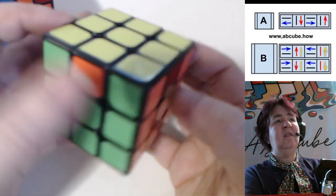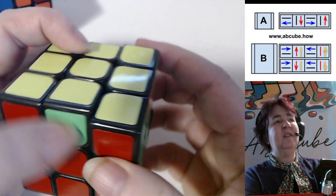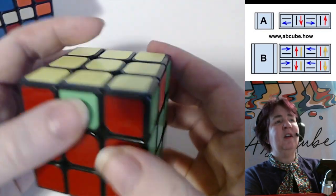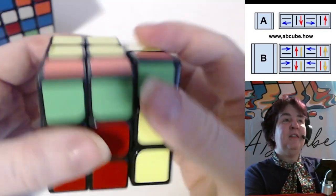And so now this one wants to go over. This one wants to go in the green area, and that will bring this red one up to the front. So that's happy all around for placing.